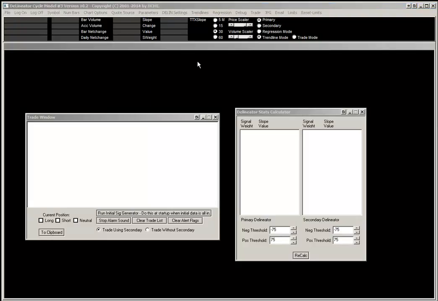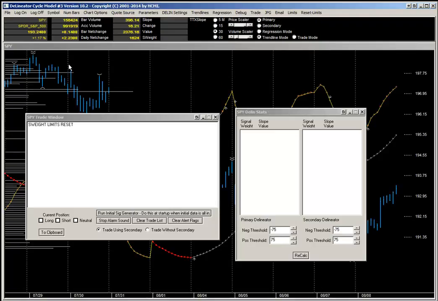And it opens up three windows: the delineator window itself, the trade window, and the stats calculator. So you simply hit F1 on your keyboard to log in or click log on. If you have your accumulator program already running, it'll say online because both programs run off the same feed. Then to load SPY, you hit the function key F4 on your keyboard. It'll request the sets.